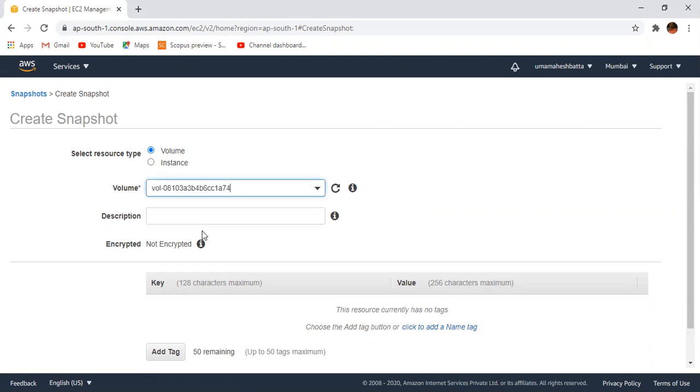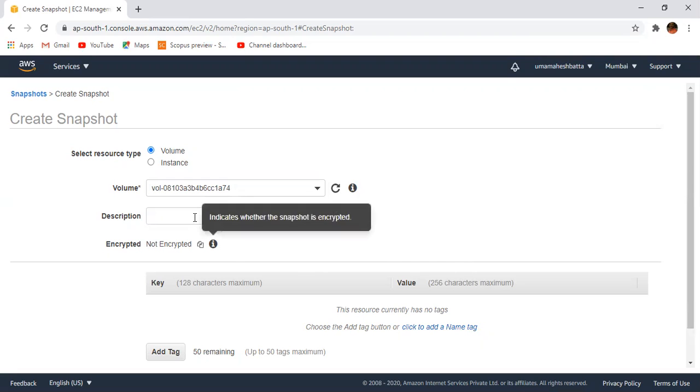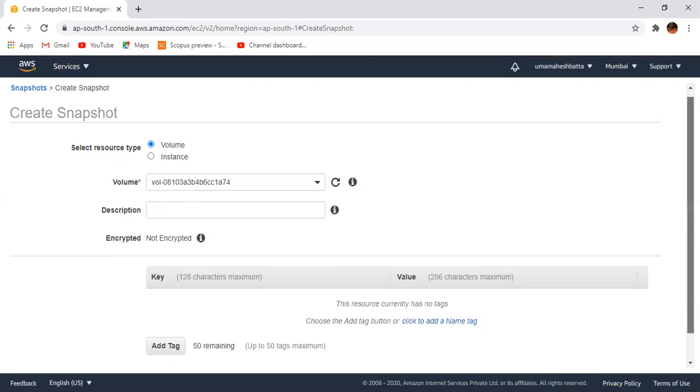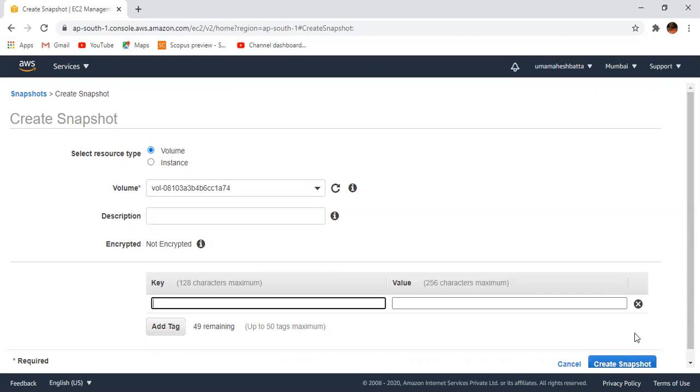You have one volume already, previously created, the EC2 tag volume. I am selecting that volume. Description is optional, and you may give any description. After that you may also give a tag, for example, the name of the tag.